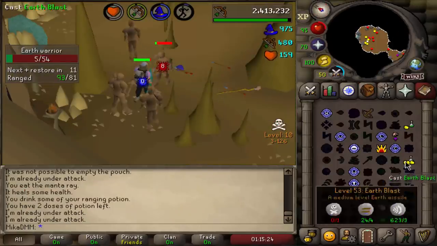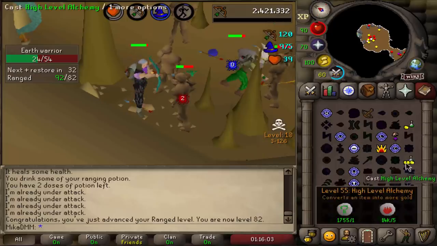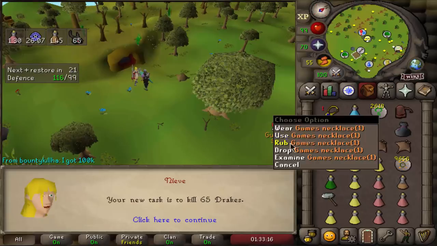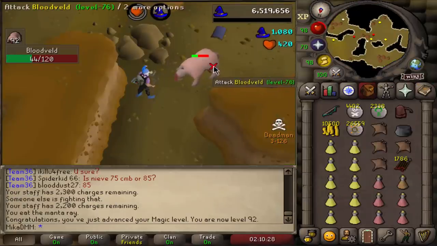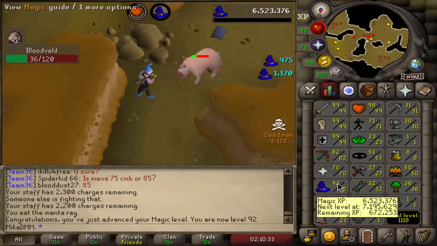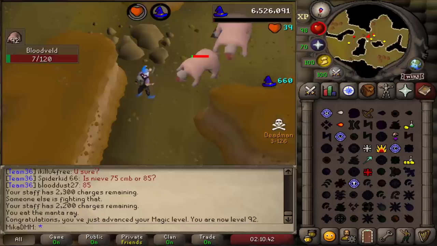Yeah, I think getting Mage to 99 first would be sick. There we go, 82 range. I'm gonna smash this computer. Situation. Bloodveld, really great. Alright, let's do our strategy right now. We got 92 magic. We're still on the Bloodveld task. We're making 1.5 mil an hour, so that means we are, I think, 4 hours away from 99 magic, so that's gonna be my next goal.